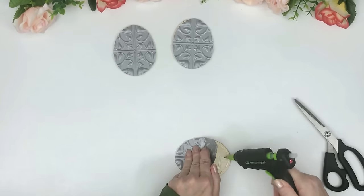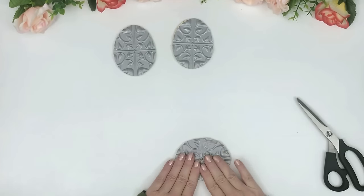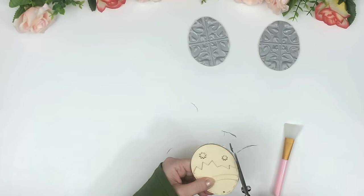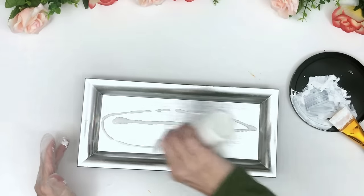So I'm doing now what I've been doing the entire video. I'm just tracing, cutting, gluing it down. We're gonna make three eggs. And again, I was really careful about the design. I chose an area of the tile and I wanted that design you see right there centered right in the egg. So those crosses, those lines there, kind of crisscross in a cross shape on each egg.